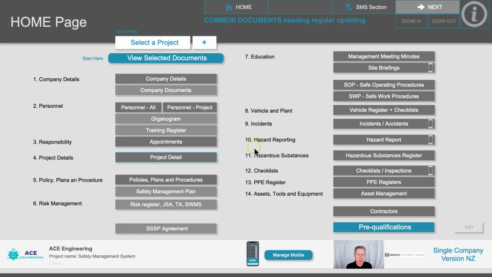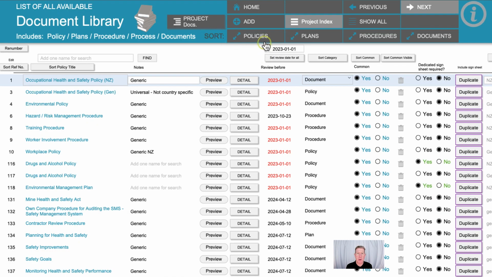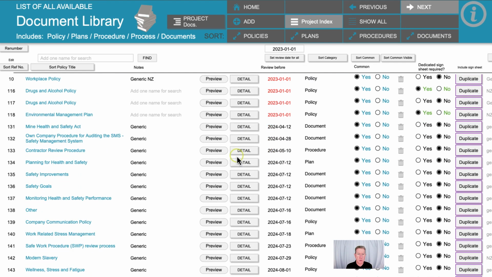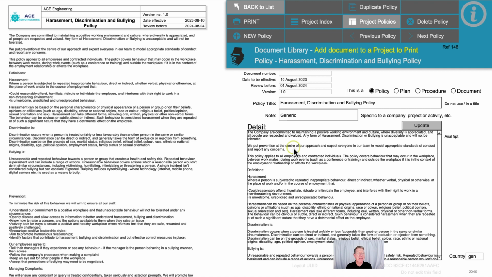So going back to our company safety management system, we spoke about projects, and of course then we have policies, lots of policies. So we have a document library where we store a range of policies, plans, procedures, and other documents. And all these are available for your use. Bear in mind they are samples, so you might need to edit them for your use. And being in the library, this is done for all future projects. When we're doing the project themselves, and I'll show you that shortly, you can now have a project specific document which is edited for that project and doesn't affect the master document, which is what this one is.